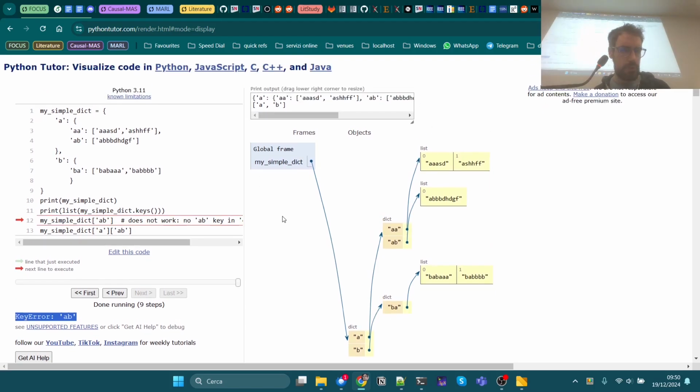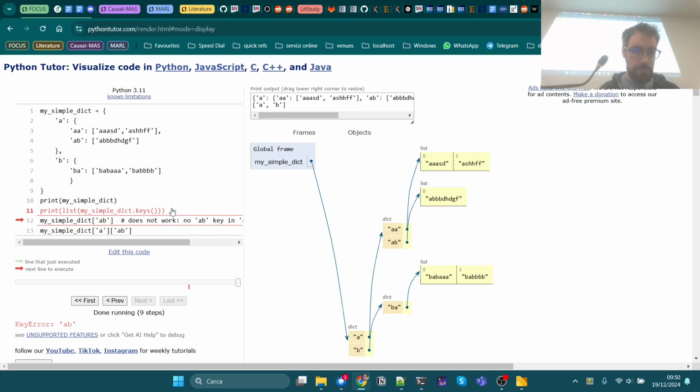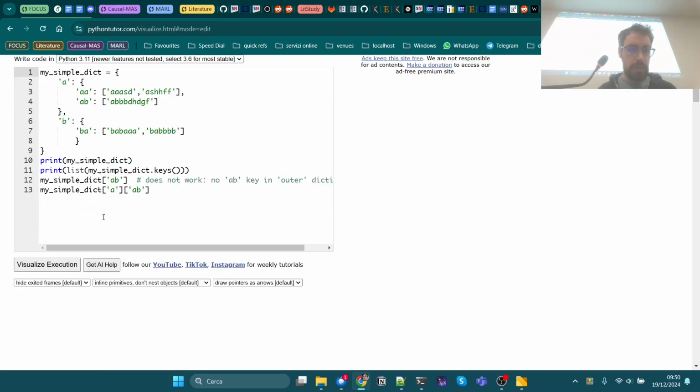And so, for instance, what I wanted to show you at last, if I want to do something like avoiding this double, let's say, access notation, I can simply use another variable to store intermediate results.